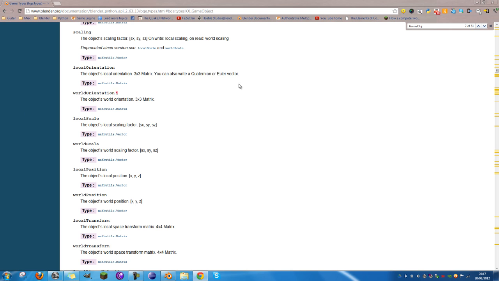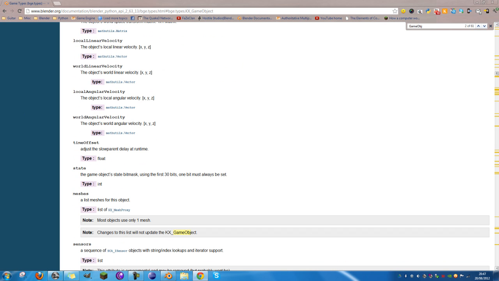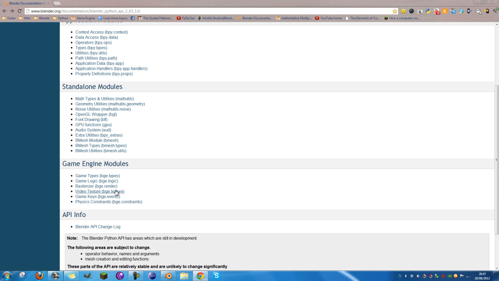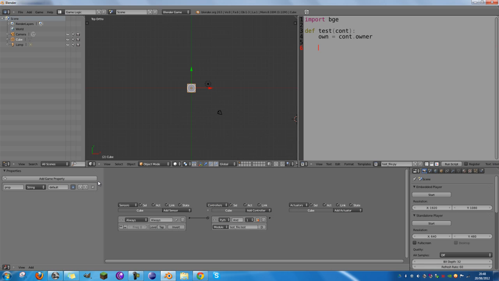And that's just a bit of background reading. So when you need to find anything in the game engine API, you'll be looking in the documentation in the game module somewhere. Typically in bge.types and sometimes in bge.logic. Sorry, I'm rushing through this one, but just bear with me. So, what we're going to do? Well, firstly, properties. Everyone wants to know about properties. And sensors. Typically, you will be using sensors in the game engine. Now, sensors trigger controllers, but they can trigger controllers in different forms. The way in which this works is as follows.